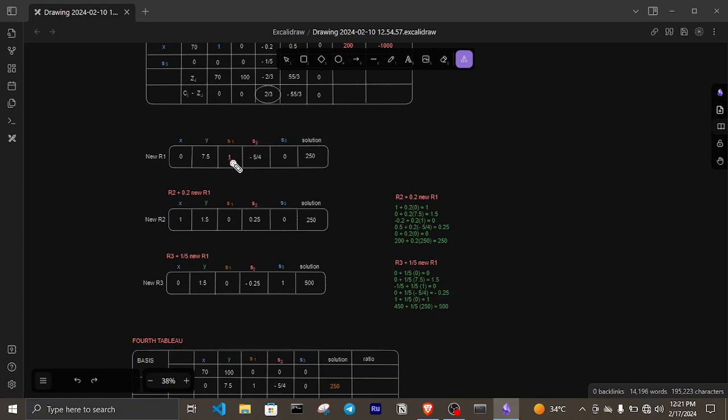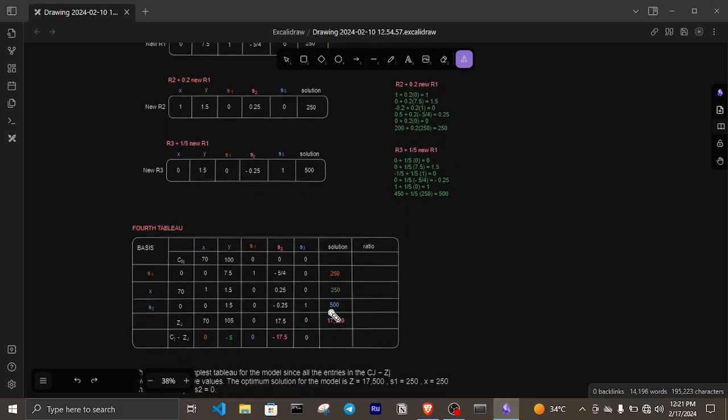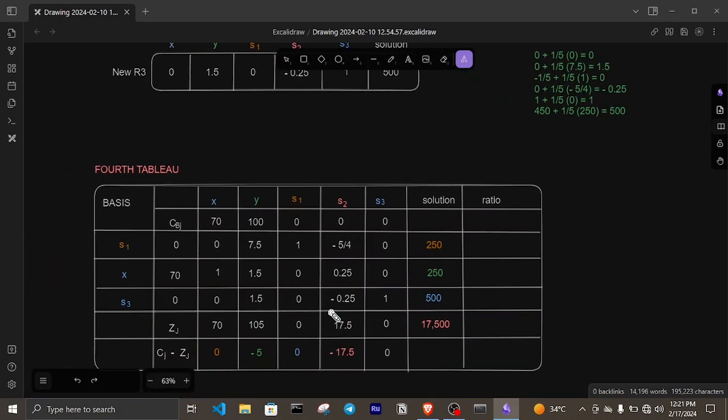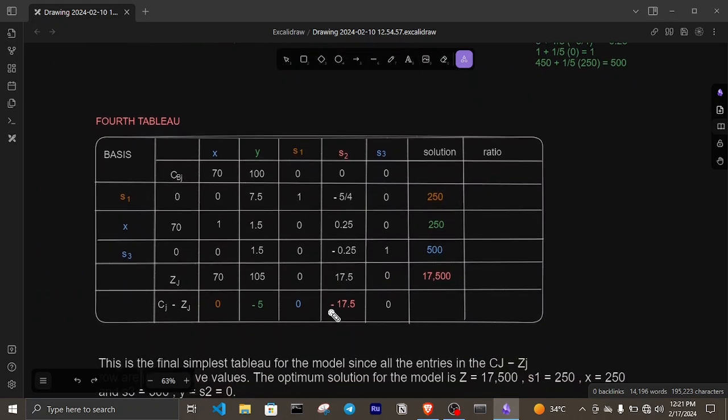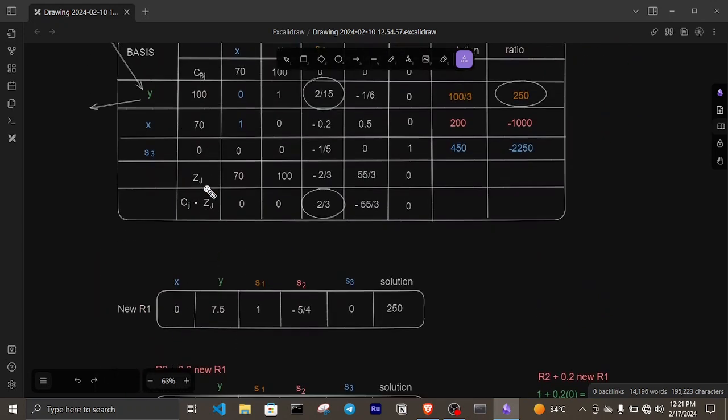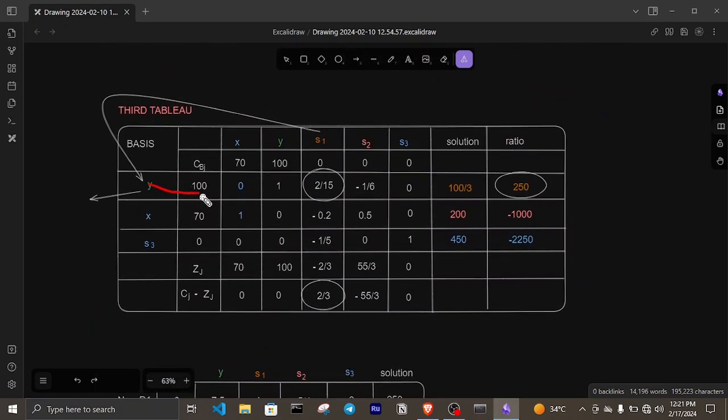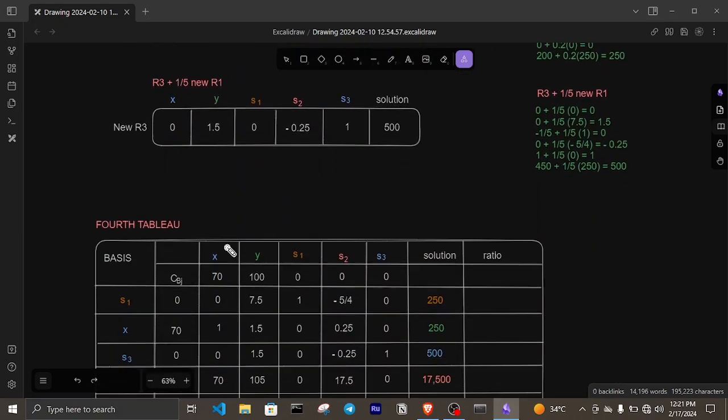What to do next is to draw my tableau from this new row 1, new row 2, new row 3. I'm going to draw out a new tableau. So let's go there. In the new, fourth tableau, I have filled out my new row 1, row 2, and row 3. You can see that the value here has changed, right? We now have S1 replacing the value Y. So S1 has the value 0. The only thing now left is to do my calculations for ZJ and then the net evaluation row.